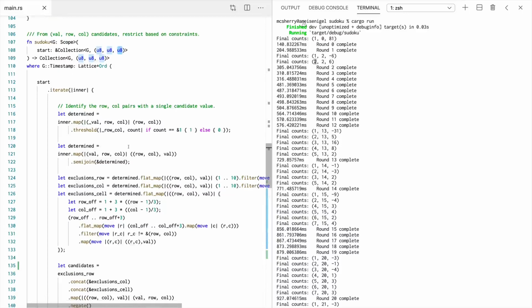But let's talk through the rules, just to remind you all. If you remember, good for you. I certainly didn't, to be totally honest. But what we're going to do is start from this collection of candidate value, row, column triples, and we're going to call differential's iterate method, which starts from some state and then repeatedly applies a lambda that takes us from whatever the current state is. So we're essentially describing the update rule for the board state. So if we start from a board state here, and actually we could just call this board, couldn't we?